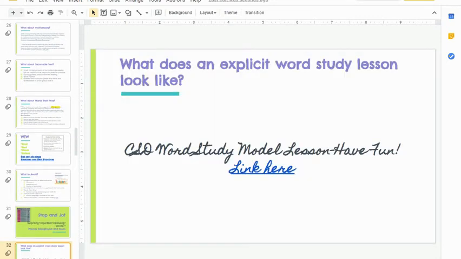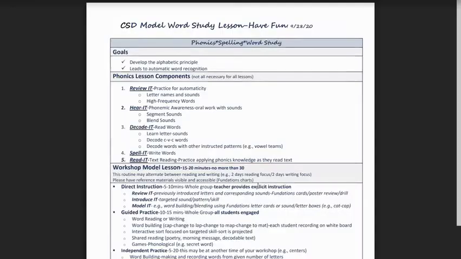Now we're going to get into what the explicit word study lesson looks like. I've made this resource here, and this is new, and I tried to get more precise, or more prescriptive, about what a word study lesson looks like.